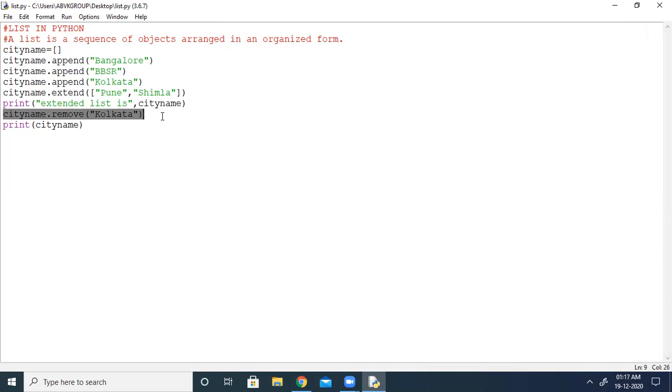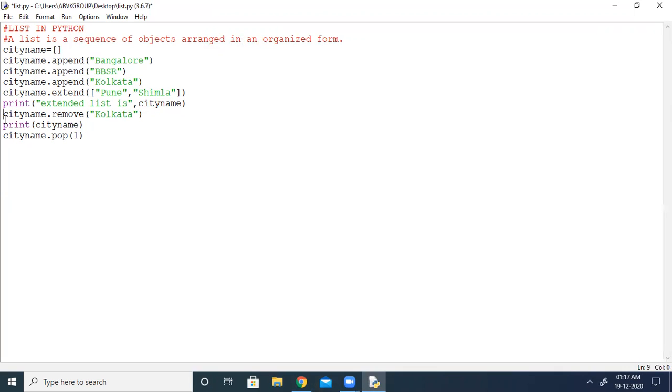Same thing I am taking. Simply I am copying. Instead of value, I am going to give the index position. For example, I want to delete a value from the first position or first index position.